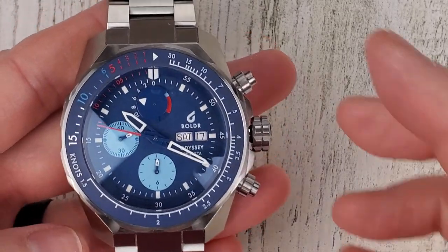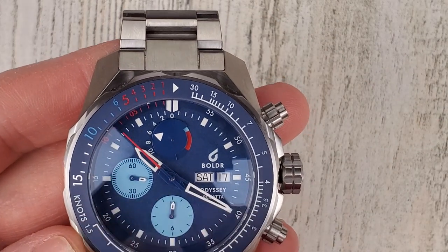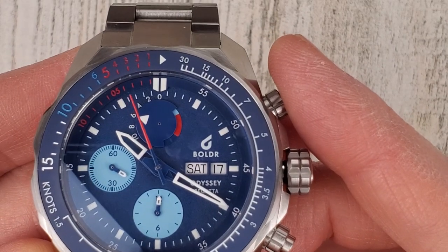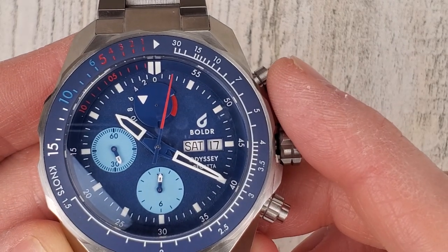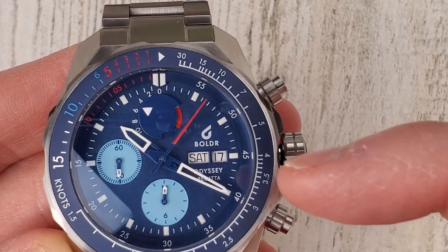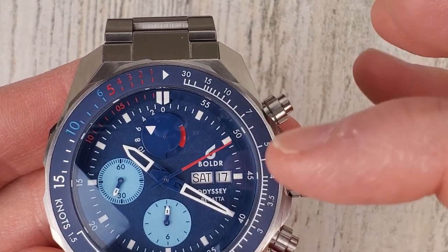The hands are actually boat-shaped — from an overhead view they look like a boat hull — which is a nice thematic detail. The six o'clock and nine o'clock sub dials have a similar look to them. Up here on the 12 o'clock sub dial you can see all of that light blue color has been covered up by the rotating disc.